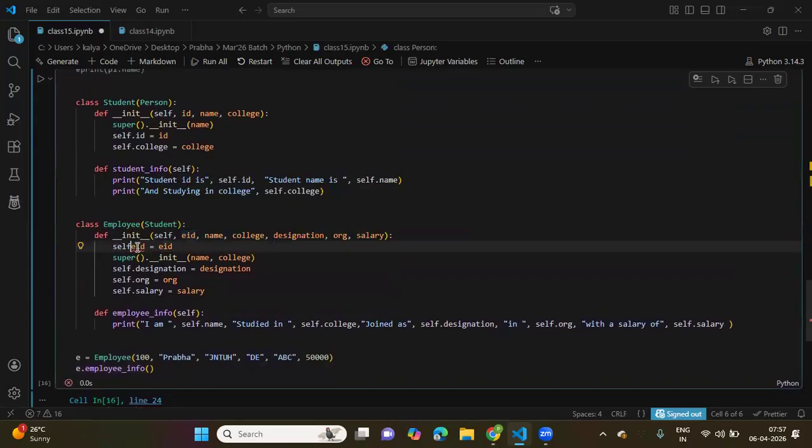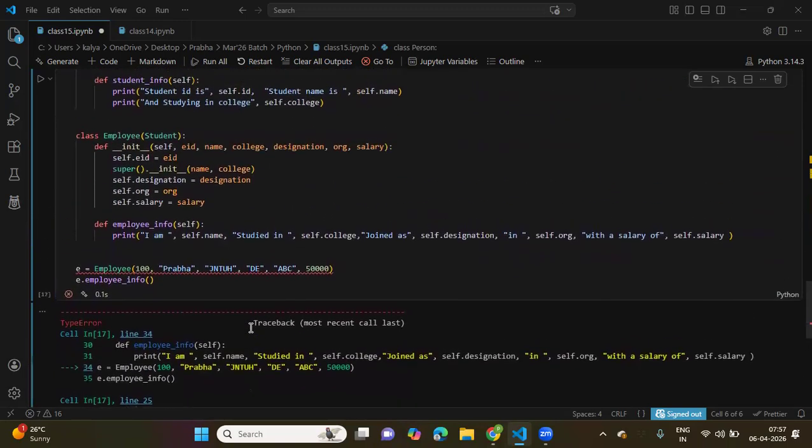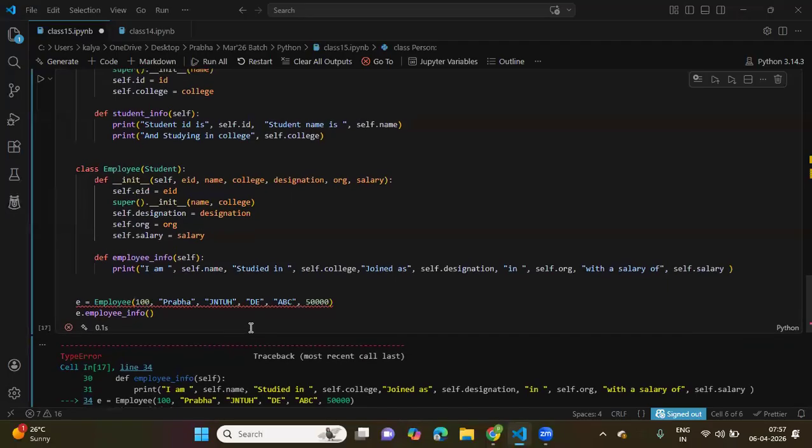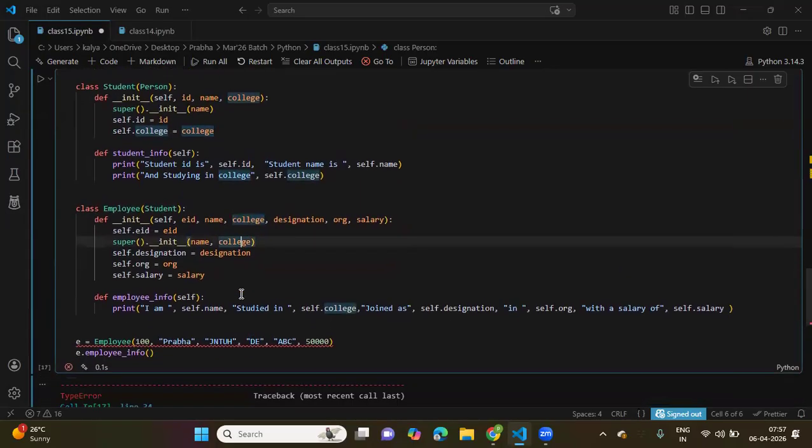Okay, there is a mistake here. Okay, another mistake, student init method, missing positional argument, college. Sorry, what? This is college, this is college. Name and college we have inherited from here, yes.